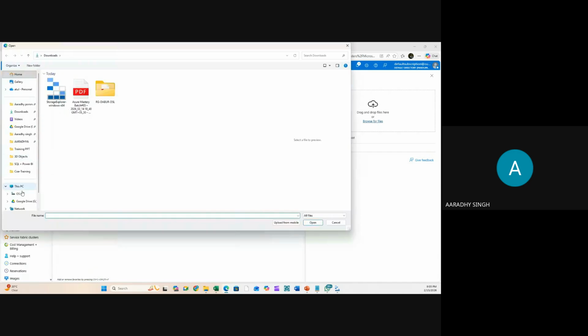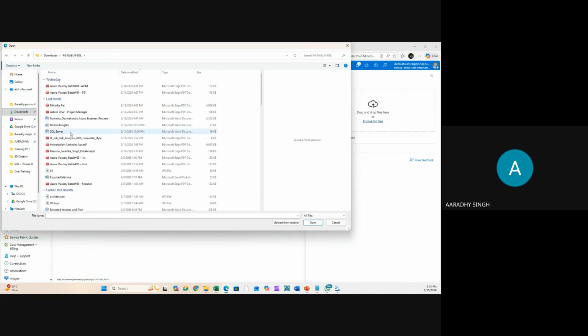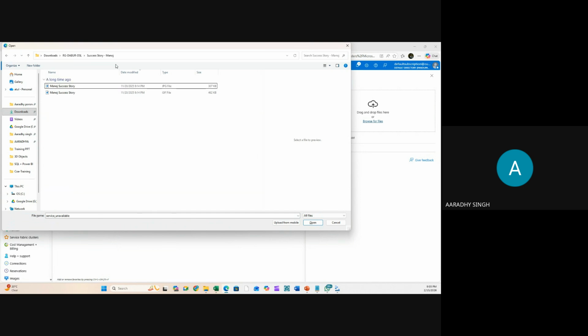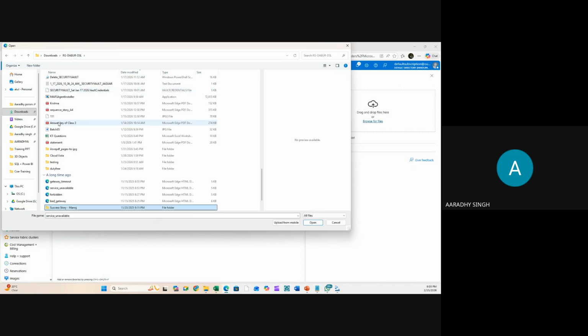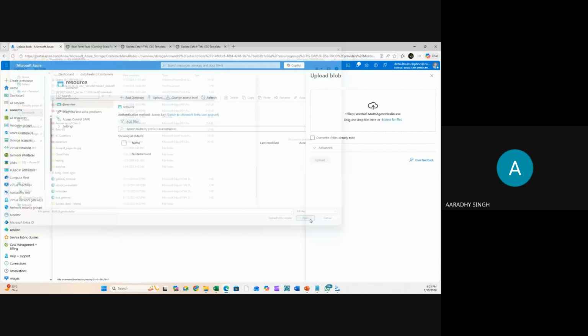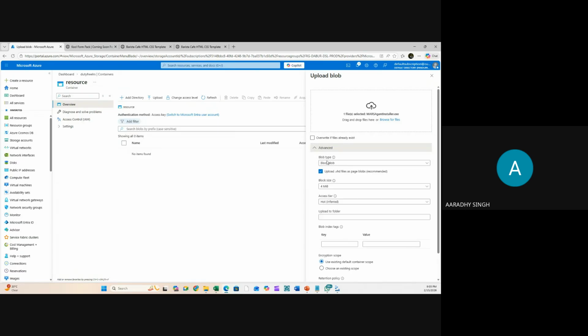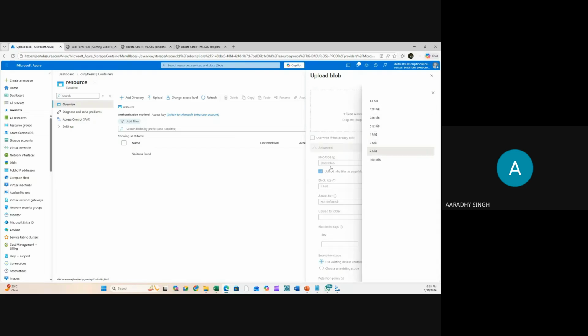You see here, download folder, Dabur. I'm looking for, okay, let's go with this. This is my 100 MB, close to 200 MB of data, and this I'm going to upload. See here, the default block size is 4 MB. This is also into a question.